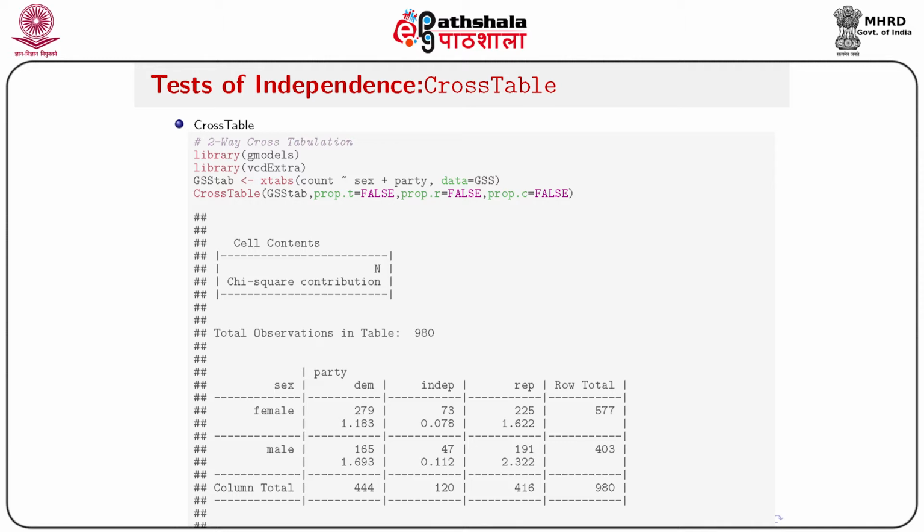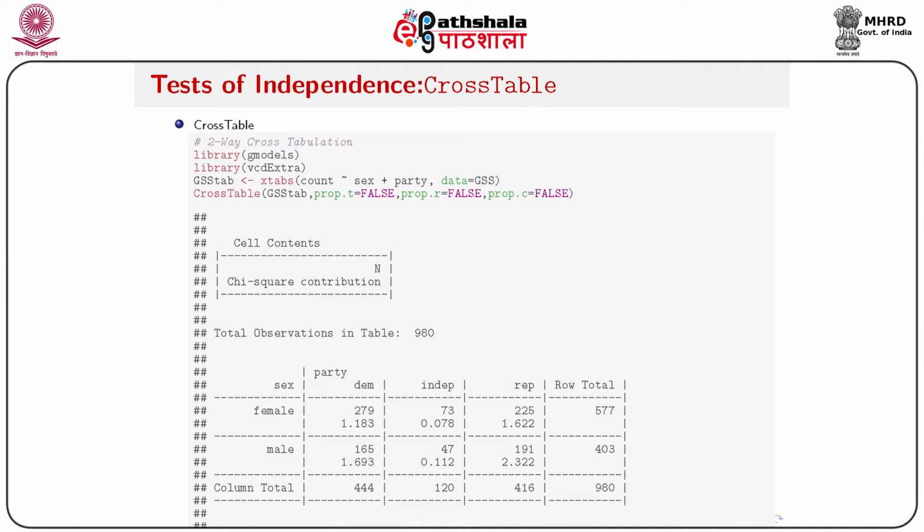To use CrossTable, you just write the GStab, the xtabs object that we have generated. That object should be the first argument of CrossTable. Then prop.chisq equals false. Prop.t is for the total proportion, prop.r the row proportion, and prop.c the column proportion.